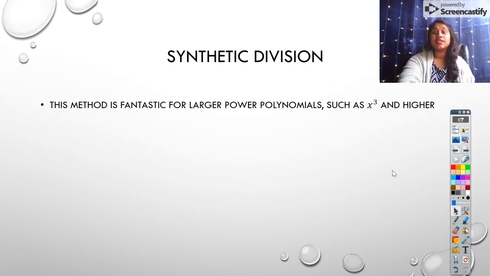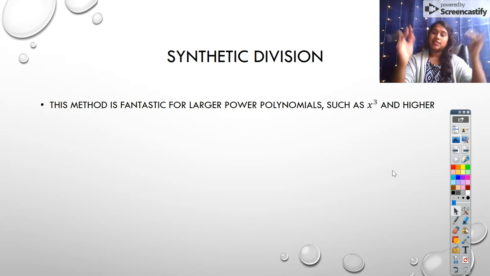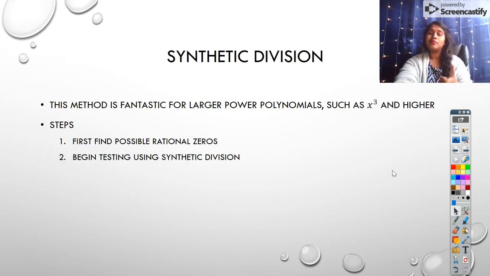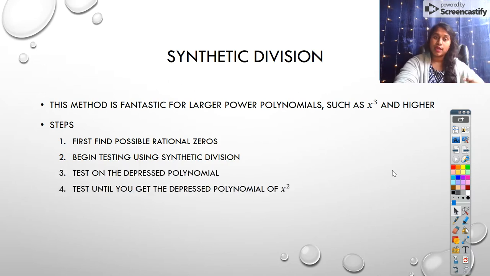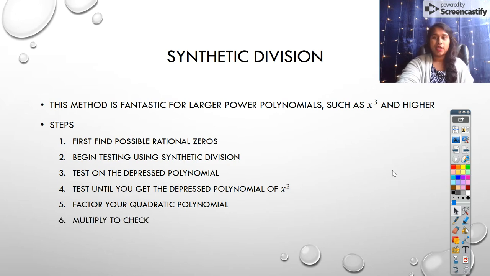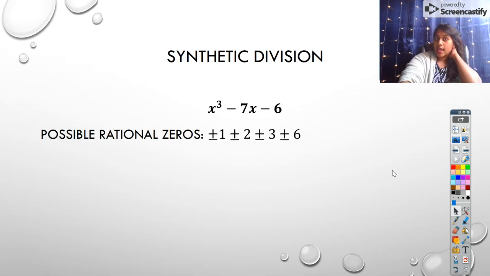Finally, we have synthetic division. This method is fantastic for your large polynomials. This is what we've been doing in all of Unit 2. When we learn about synthetic division, then we learn how to find the zeros of synthetic division. Guess what? It's the same exact thing with that depressed polynomial. So first, you find your possible rational zeros. Then you begin testing using synthetic division. You test on the depressed polynomial until you get to x squared, which is our quadratic. You factor your quadratic, and you multiply back to check. So we have this example, x cubed minus 7x minus 6. I went ahead and figured out your possible rational zeros. Since A equals 1, I can just look at the constant. Remember, if A equaled anything besides 1, a coefficient greater than 1, or does not equal 1, then you have to use that rational zeros theorem. It's the factors of your constant divided by the factors of your coefficient, your highest powers coefficient. So here are our possible rational zeros.